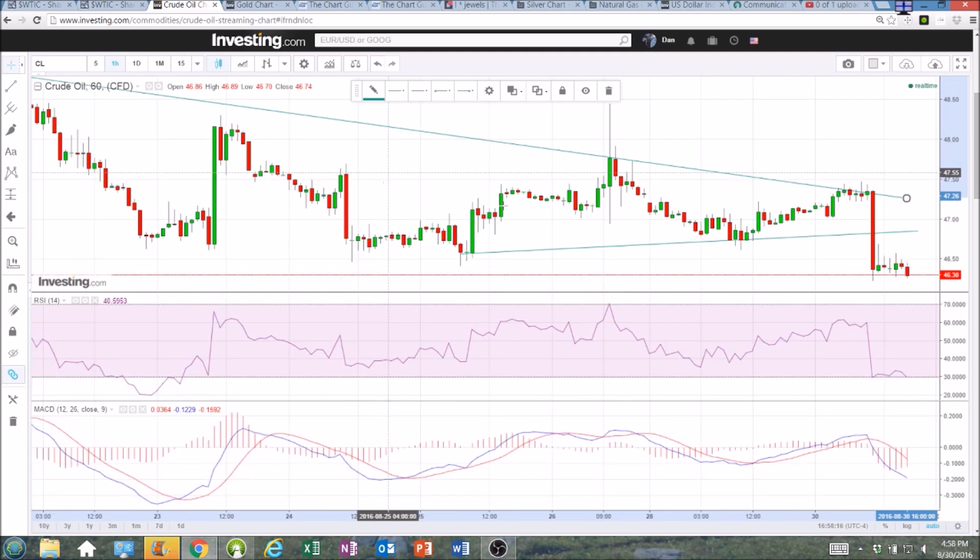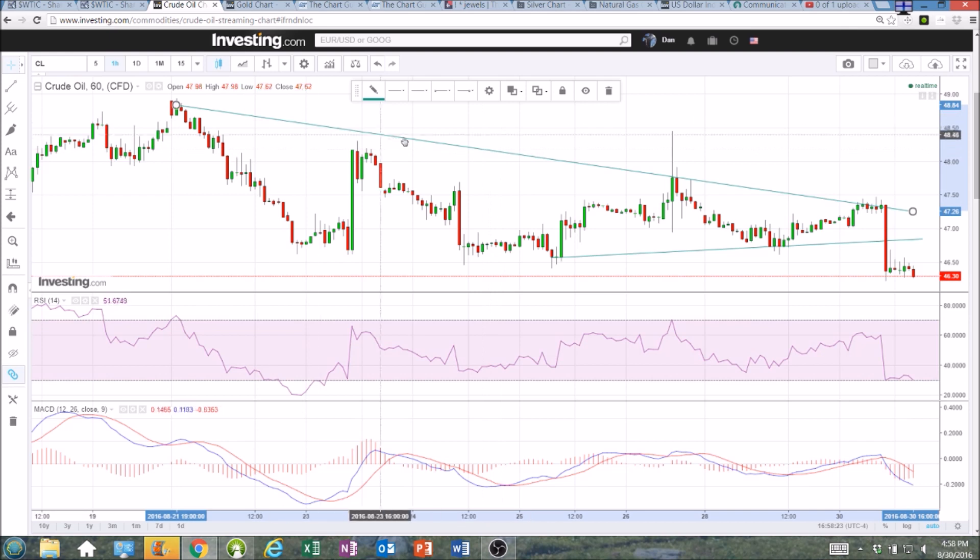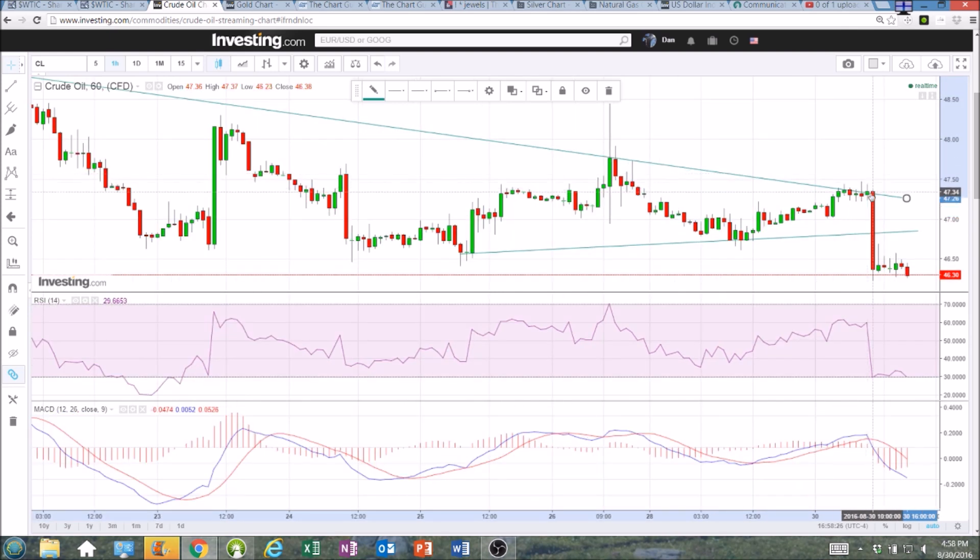Very clear bearish break today. We saw the price grinding against this downtrend resistance line, lower highs on the hourly, and as soon as the bulls were unable to break above that, the dump occurred — a very clear bearish break. Once we broke that higher low pattern of 46.42, all downside. The low of that dip is 46.23, and we're right about to test that again. Very little upside on this bounce. We are still right at oversold, 30 RSI, and the high on the bounce attempt was 46.70, so that's a key resistance going forward. If we break 46.24, we're looking at 46 and then those moving averages I just highlighted. Bears are in control of oil in the short term.